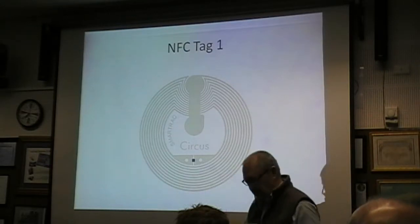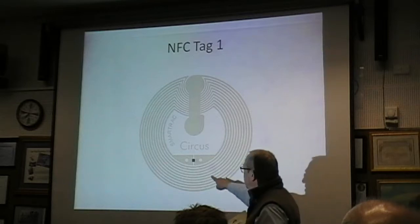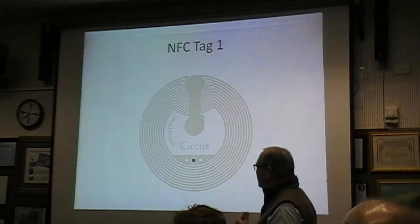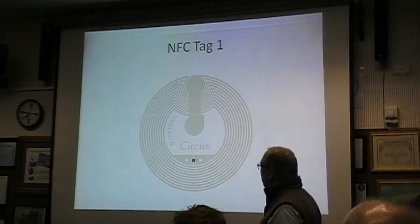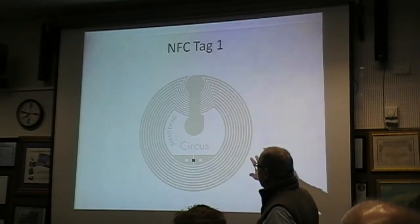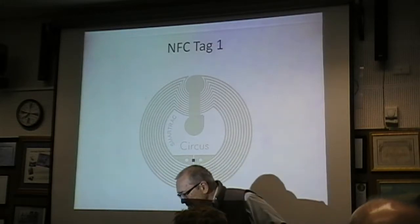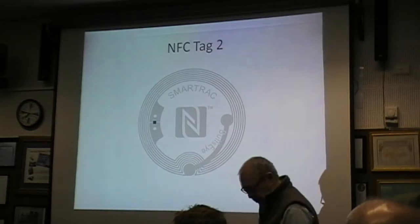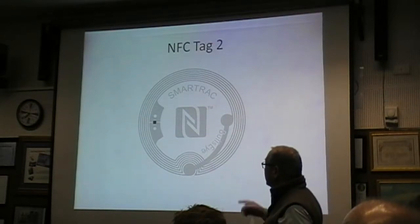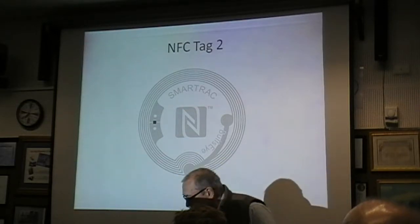Here's a small one. I'll pass this around. It's a dedicated piece of silicon — this is the antenna, with the ability to tune it by simply changing the pattern, basically changing the inductor. This is a larger one — it's got a larger antenna and works well at longer distances. It can also go up to significant data storage capacity.